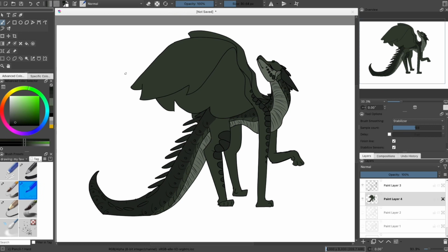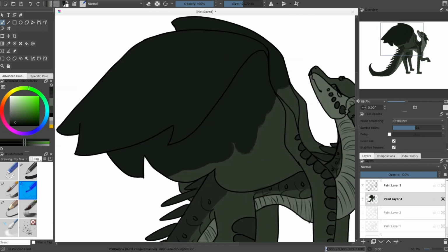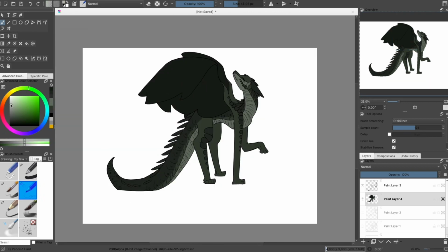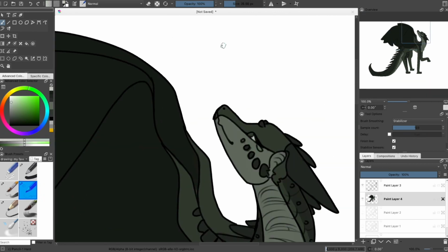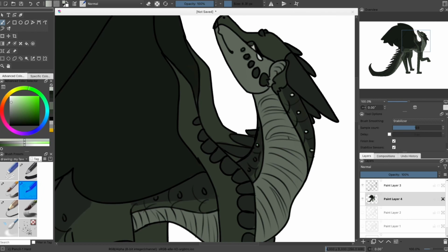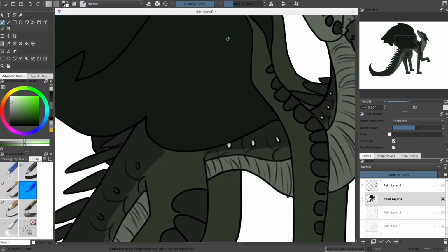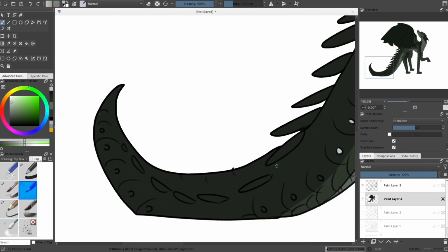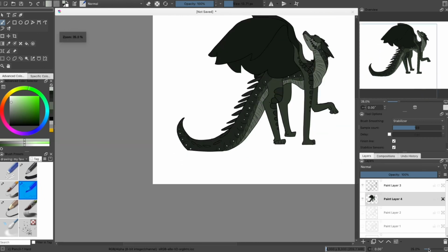Here I have my color palette to green, as you can see, and I put it down towards the gray, but then I pull it out a bit. I just add a little touch of green into my colors, or a touch of color into the grays. And also here are the little white scales that I was talking about, although I'm not using complete white, because I still need to add the highlights.